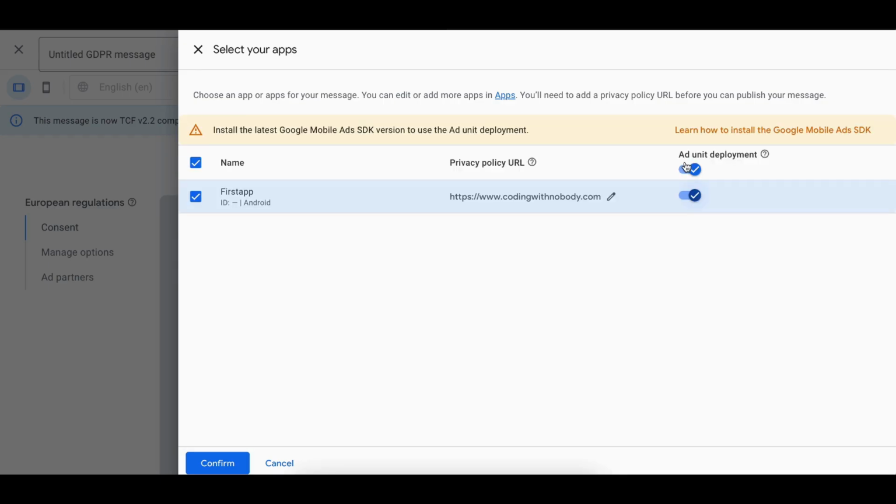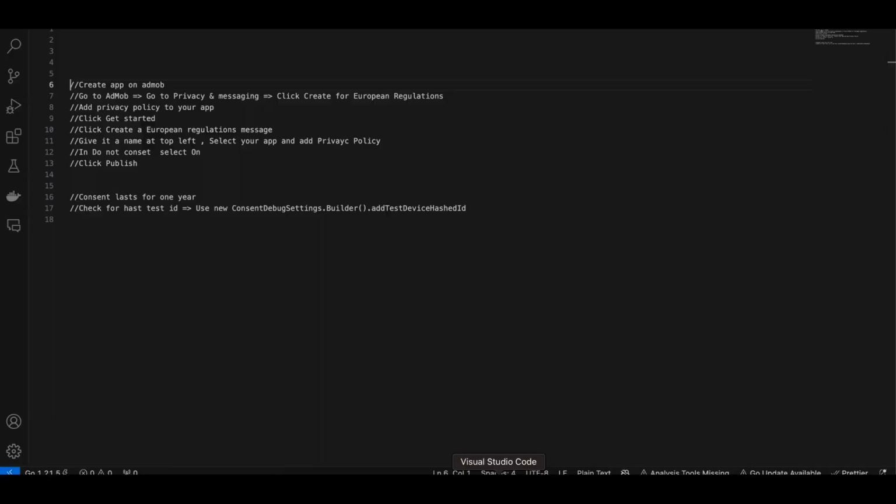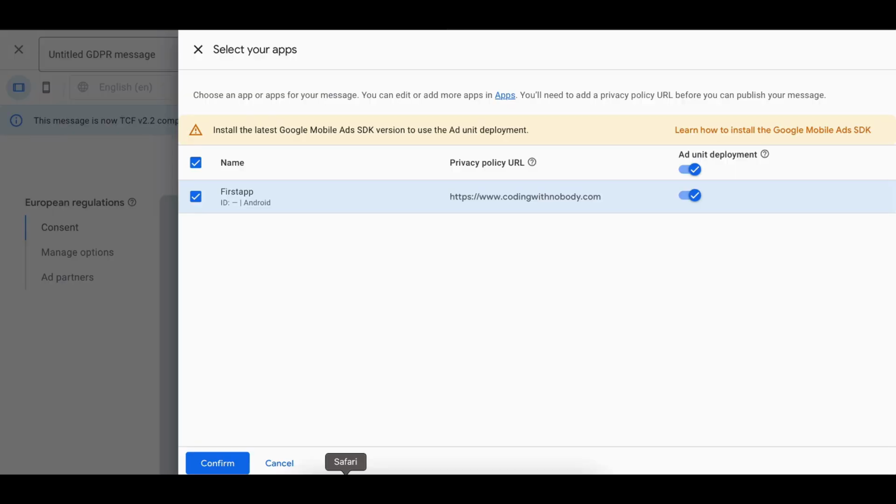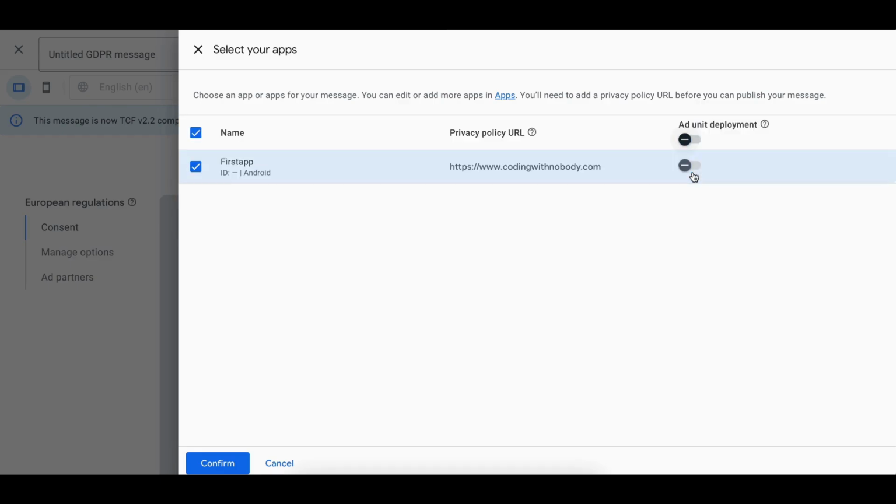I'll also make sure I click this add unit deployment as well. Do I have to add privacy policy? Okay, add privacy policy in the do not consent, select on. Okay, I'll just make sure. I think the add unit deployment may be for production purposes, but for now I'll just keep it as off.